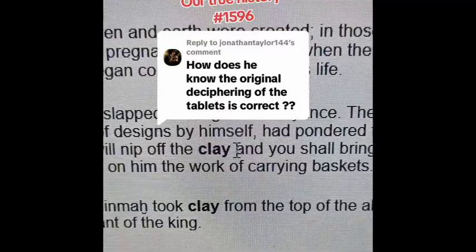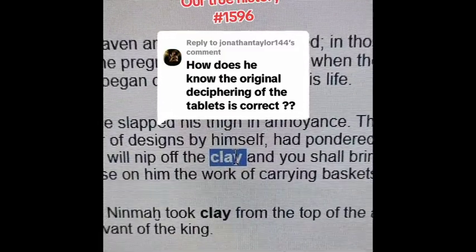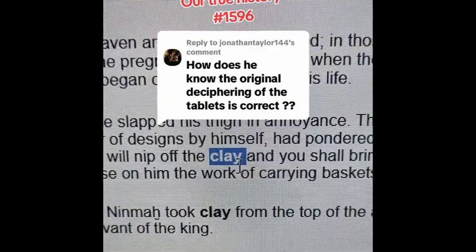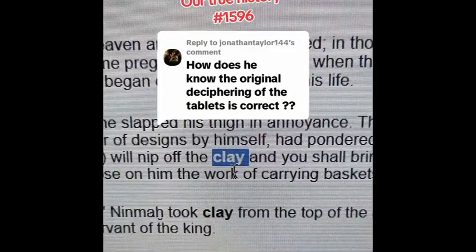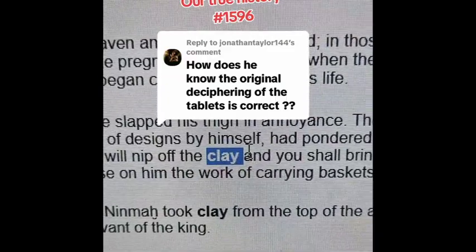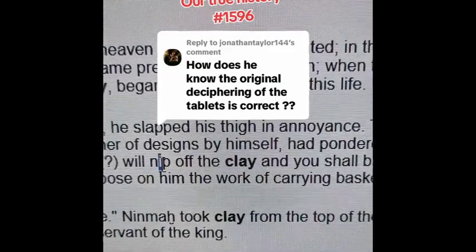So I look at other words that it could have been. It turns out that it could have actually been organic material. There are a few different words it could have been. Obviously, the people that translated this put clay because the Bible talks about dust, creating humans from dust. So it actually says nip off. The nip part is also wrong.